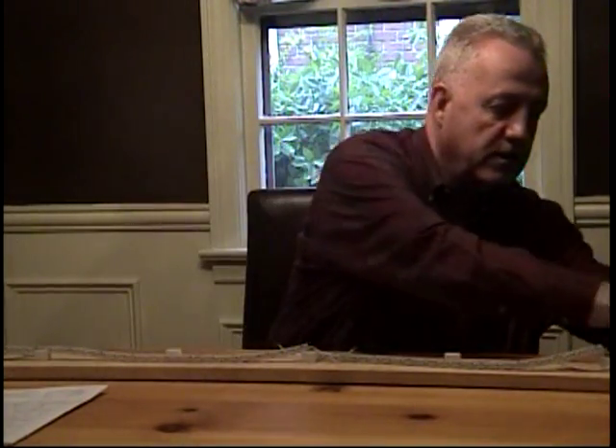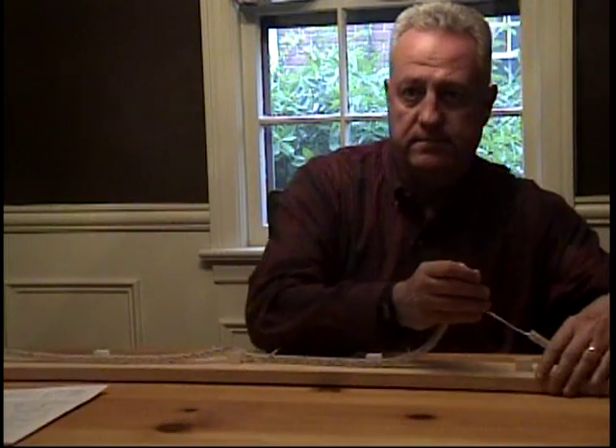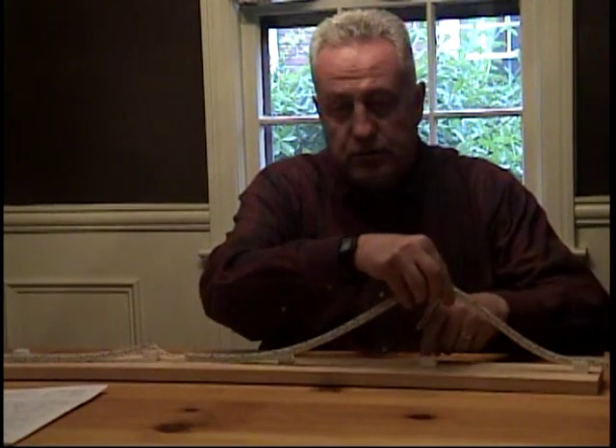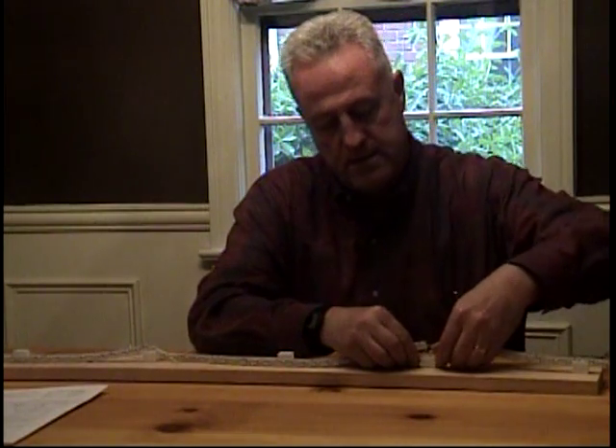In terms of putting on the Eclipse without the light guide, that seems to be the issue. The Eclipse clips go every eight inches, so we have this one clipped in here, and then when you come to the second one, to properly do this is take the clip and bend the wire evenly like this. There's a little channel here within the clip. Put the first one in — it just snaps in.